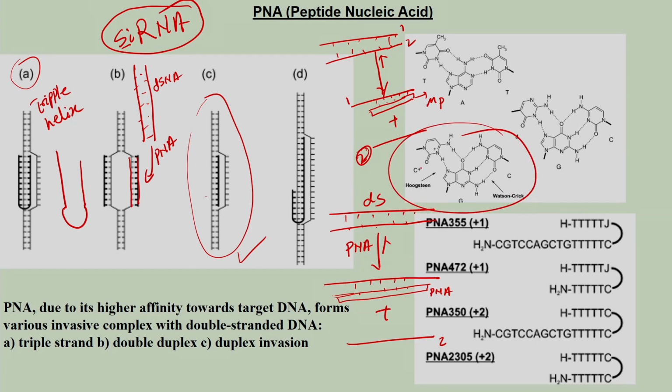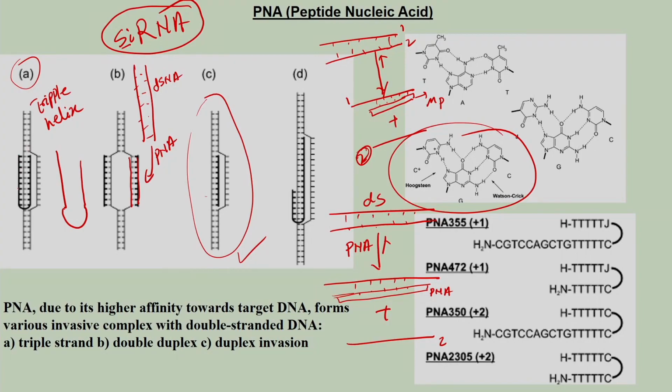Watson-Crick and Hoogsteen both can be possible, that is called the triple helix. Triple helices are not usual for DNA. Nowadays we use the triple helix as a method to unwind target DNA, because energetically this is so favorable that you get fully denatured target DNA. So, that is called triple helix formation, one helix here, one helix here, 2 double helix, 3 components are involved, 1, 2, 3 components are involved, that is why it is called the triple helix.